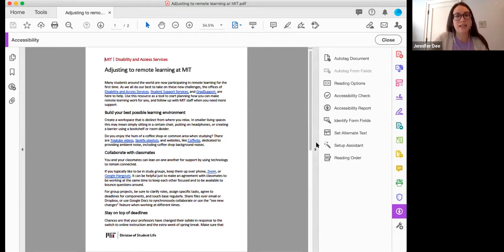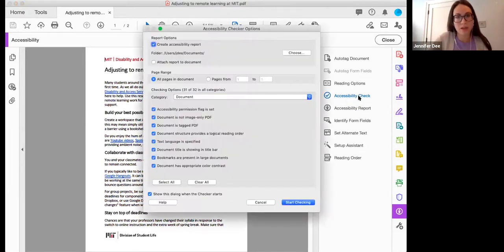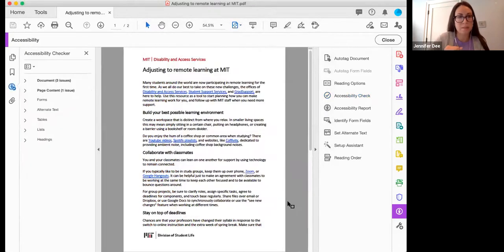That allows us to keep all that work we did of tagging the heading styles and adding that alt text. So now when we do our accessibility check, hopefully a lot of that is done for us. And it's much easier to do it in Word than to do it once you are in Adobe, which is why we like to do it that way. So I'm going to run my accessibility check, and I'm just going to leave it as the automatic settings for what it would check, and say start checking.